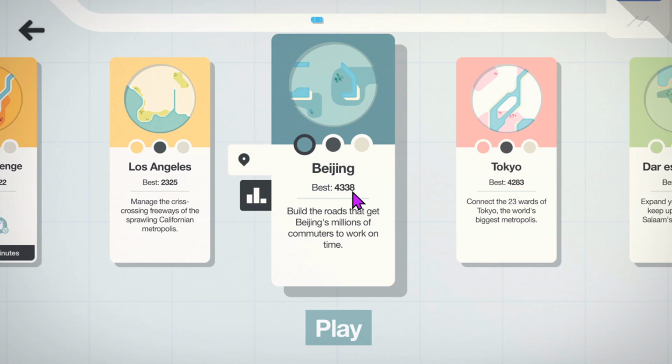So if I was to look back at the first time I played Beijing, I'm sure it was a lot more straightforward. But yeah, so I think it's just a case of just playing it a few more times, see if we get a bit better luck at times, and then see if we can post a much higher score.